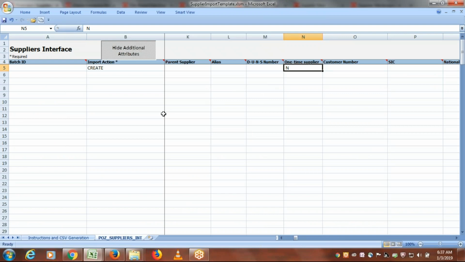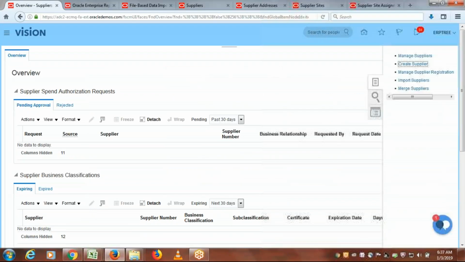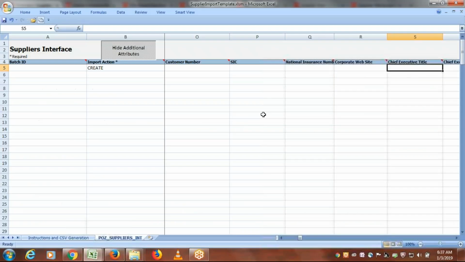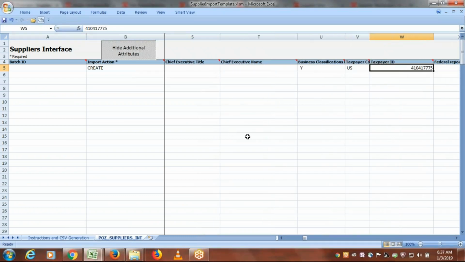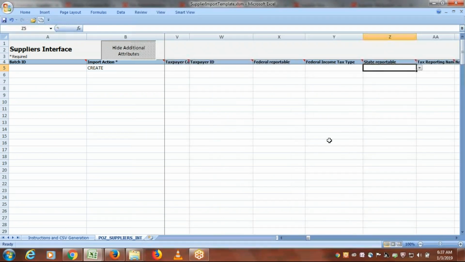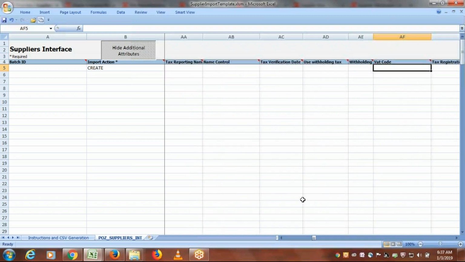Done. So these other fields are not mandatory. When we are creating a supplier from here, those three fields are mandatory. Once you create the supplier, you will be able to manage the values based on our requirement. The rest of the values you see here, you can provide or remove later if required.